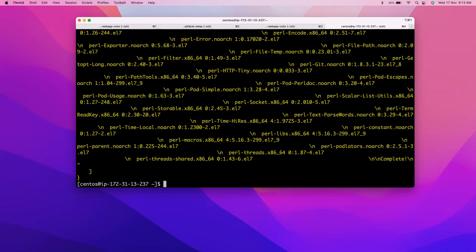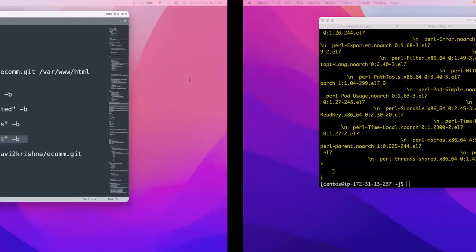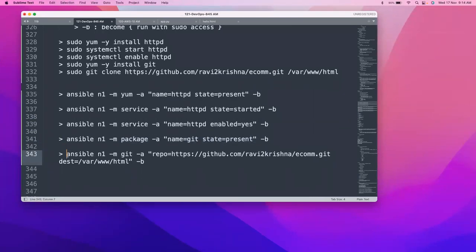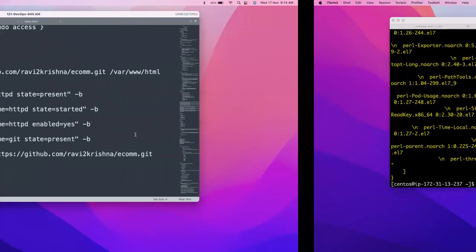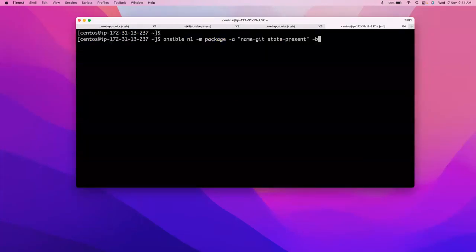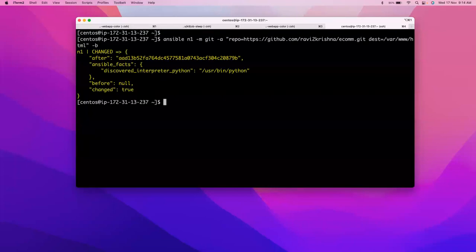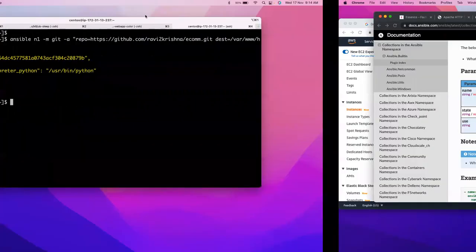Once we get to Ubuntu machines, we'll see how it can actually be used. Now git is installed, so you should be able to clone the software. Let's try it once again. Now it was able to fetch the code, and we should be able to see our site up and running.